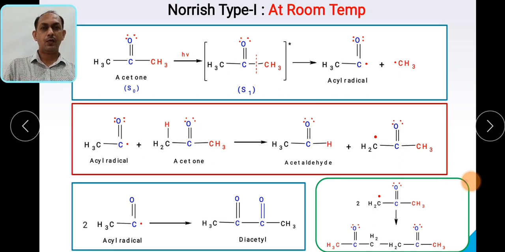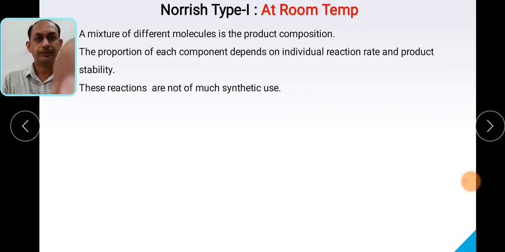So at room temperature what we can observe is that we can get more than two products, around 4 to 5 products are being formed. So such a reaction, we can say, is not a selective one. So at room temperature we get a number of products. What products can we expect? One is acetaldehyde, another is diacetyl, another can be 2,5-dione, and the next one can also be ethane. So these are the number of products you can observe.